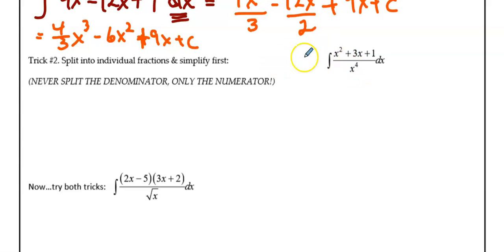You can only do that when functions are being added together or divided by, added or subtracted from one another. So for this one, sometimes you have to think strategies. Now again, u substitution may be something that we would do here, but we haven't learned that. So what we can do is we can split it, right?